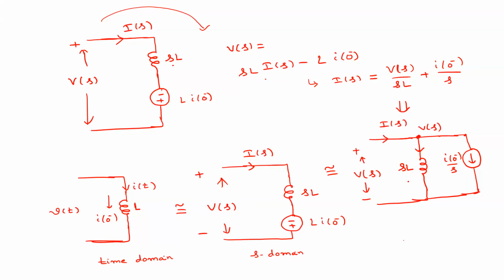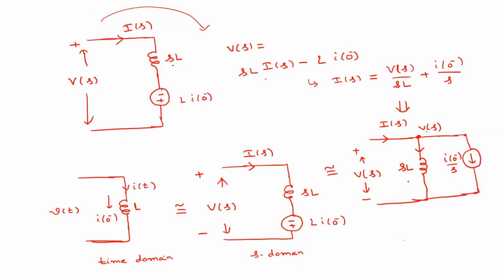So what is the current here? This element is no longer an inductor now, it's just an element. We represent it as an inductor, that means earlier it was inductance, so that's why we are still using the same symbol to identify that. All right, so now it is SL.